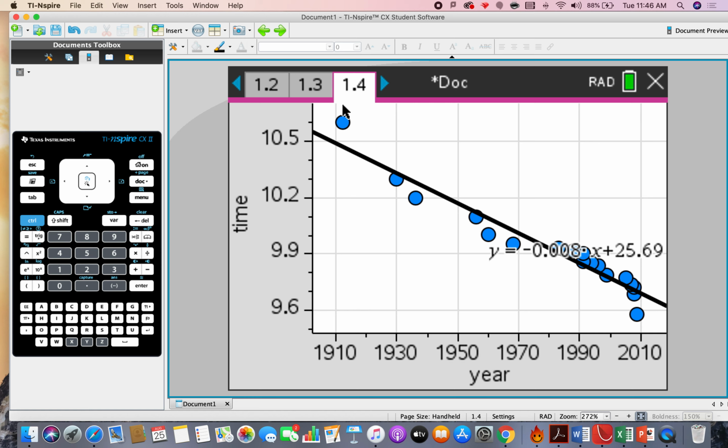And can you see the gradient here? Negative 0.008. So the world record improves by 8 1,000ths of a second every year. That's what the linear model tells me here. Okay? If you choose a different model, then the numbers involved here we have to interpret in slightly different ways. Yeah? A quadratic model, well, that's something to do with ax squared plus bx plus c, and we're not really sure what all those numbers actually mean. For a linear model, it's very, very clear that this is the slope or the rate of change of the gradient.